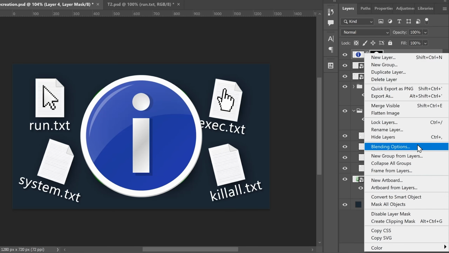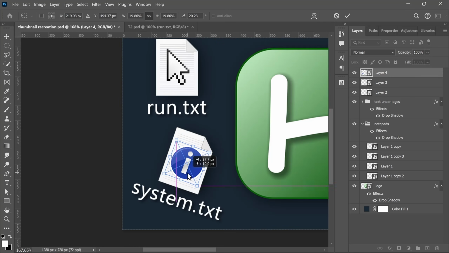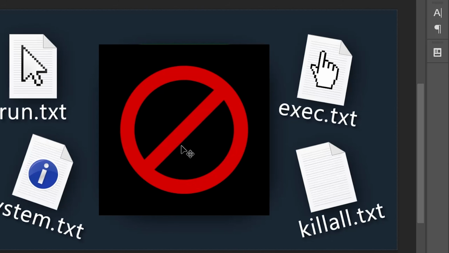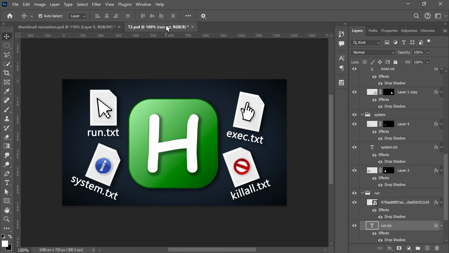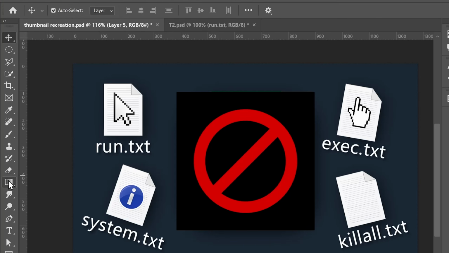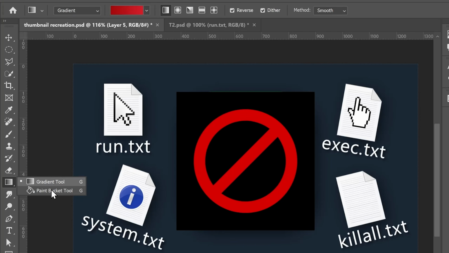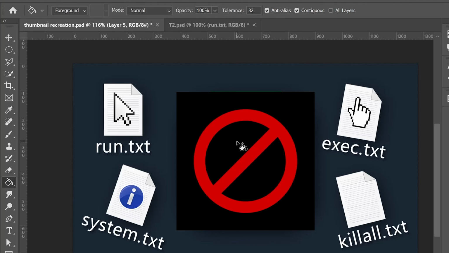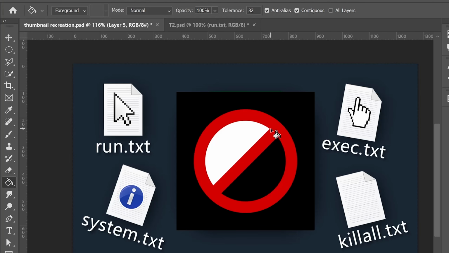Then right click and convert to Smart Object. This logo has a black background and the inside of it isn't filled with white. So I have a couple options to turn it into a logo that looks like this. First, I can fill these black spots with the bucket tool that's underneath the gradient tool. I'll make sure I have my color set to white and click here and it will figure out that it needs to paint this with white. The same on the other side.